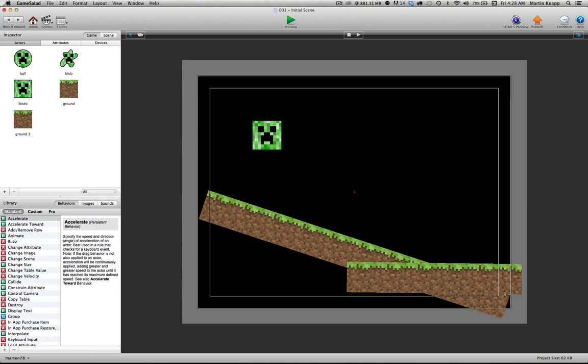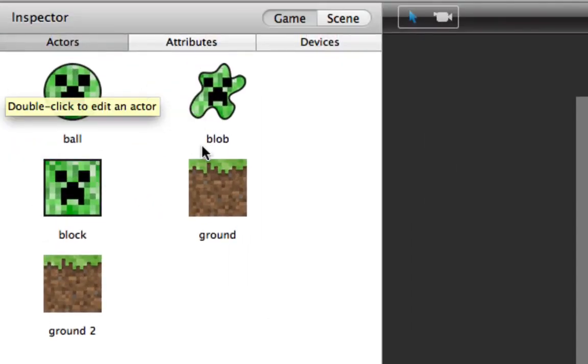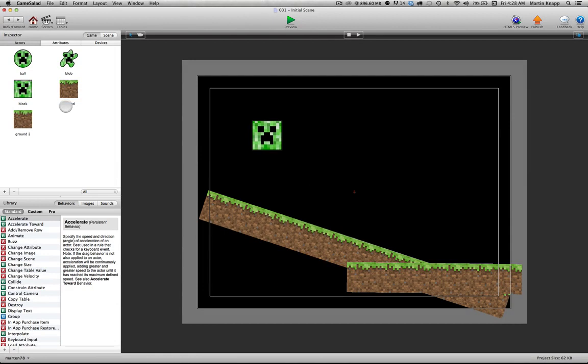a moment to look at each one of the shapes that I've been working with here so far in this project. We can see that we have a few actors, which of course were images that we brought in and turned into actors. We have this kind of perfectly circular image, this kind of blobby image, which is a random shape, and then we have a few block type images. So before we get into collision shape, let's just take a look at these images in their original state inside Photoshop, because here inside GameSalad, these are all PNGs with transparency.